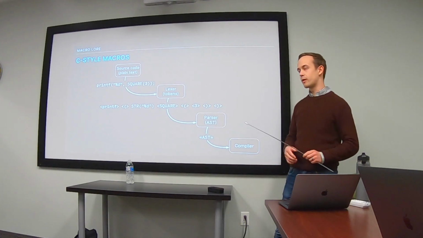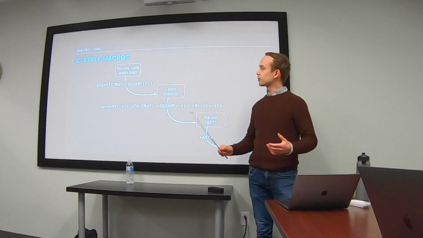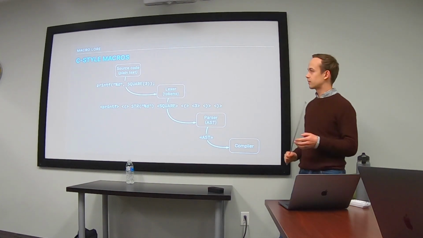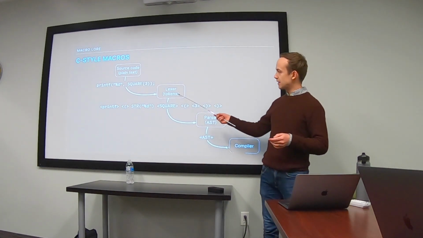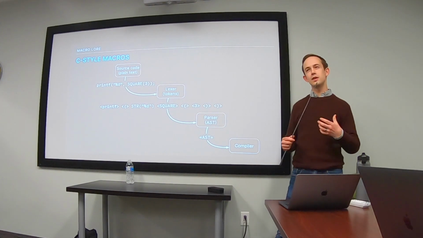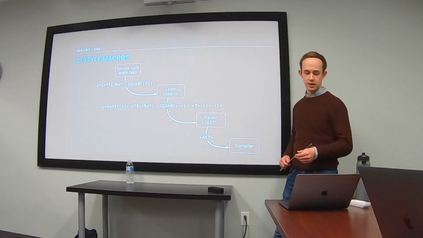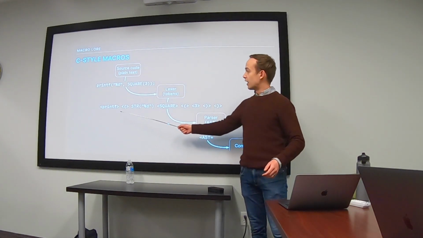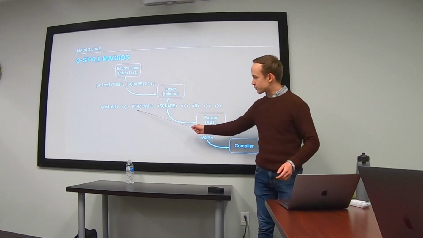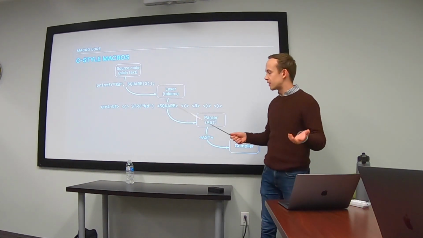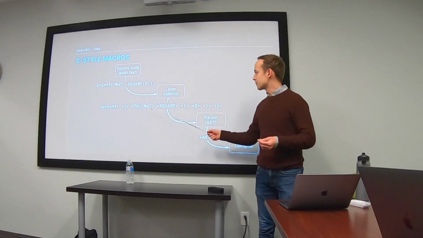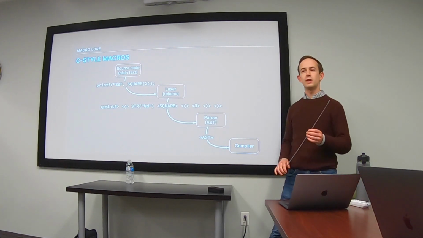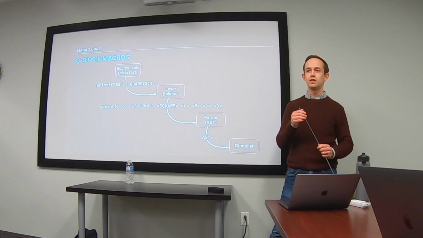When you compile a C program, the compiler takes your source code, which is just a string. That's all the compiler sees at first, and it passes it through what's called a lexer that breaks up the string into the atoms of the language. So it breaks this up into printf, a left parenthesis, a literal string. That's just how I chose to represent it. I don't know how it's really represented, but a literal string, the token square. This is no longer a string, but a token. It's kind of like an atom in Elixir.